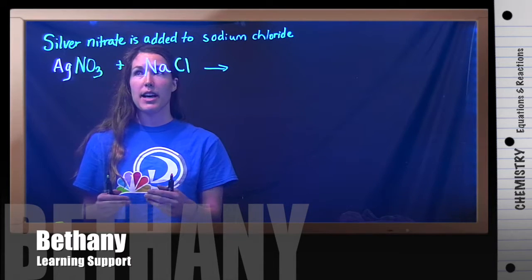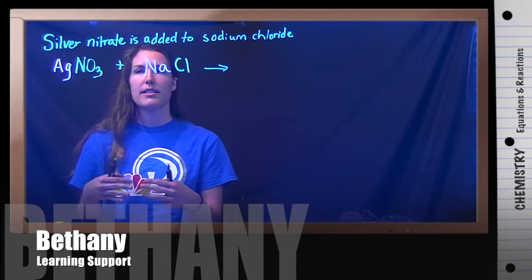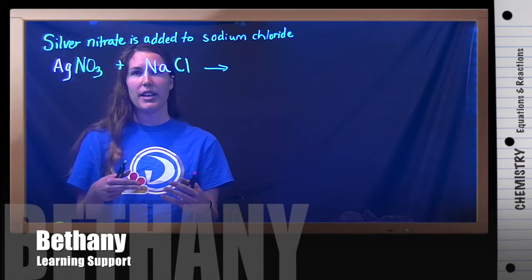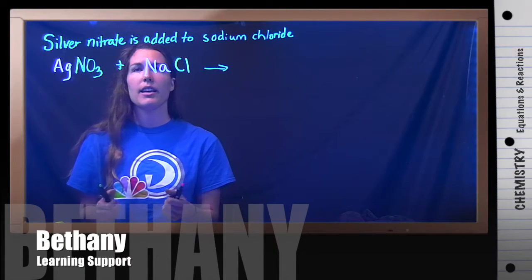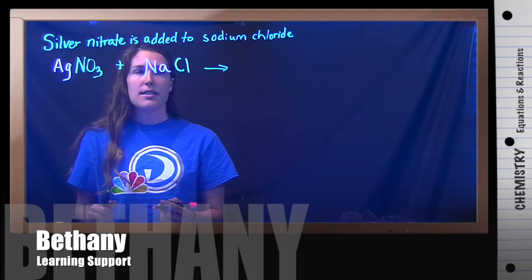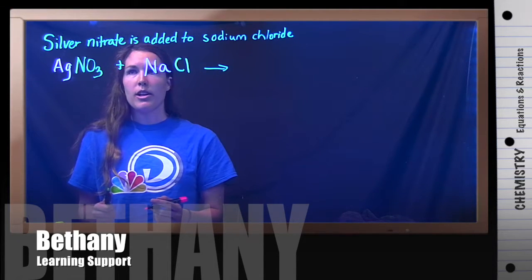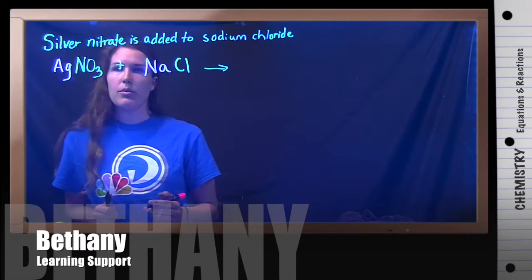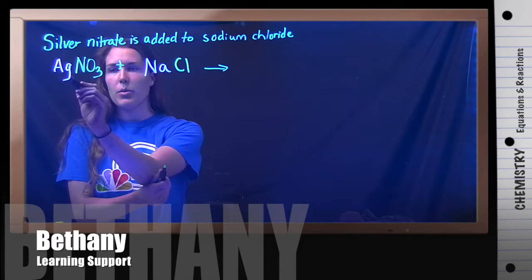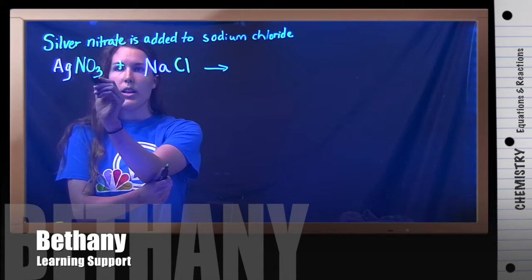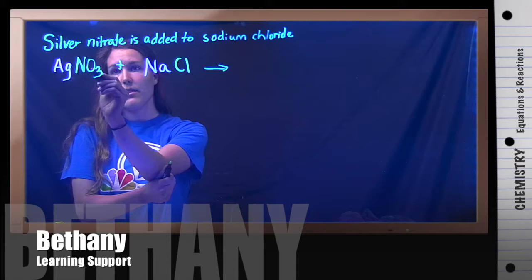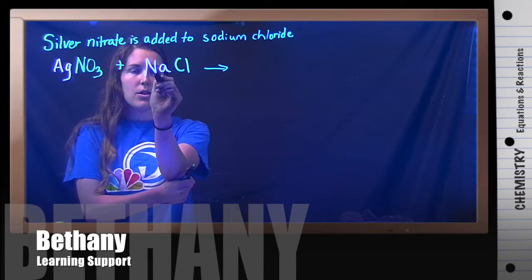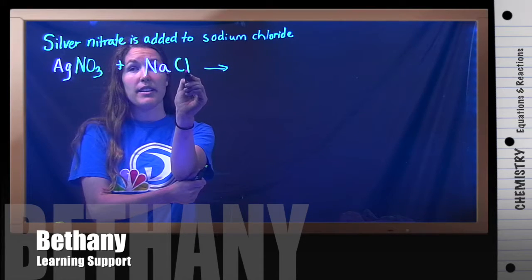We have 3 different types of chemical equations that can explain these reactions. The first is molecular, the second is the complete ionic, and the third is the net ionic. So first off, let's look at this example. We have a reaction where silver nitrate is added to sodium chloride. Represented here, we can look at the cation, silver, with its respective anion, nitrate, and then we have sodium and chloride. Sodium being the cation, chloride being the anion.